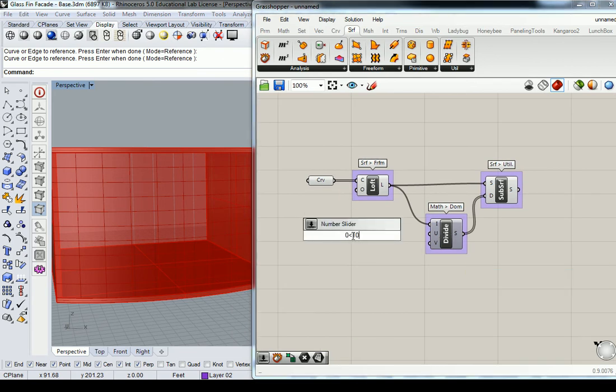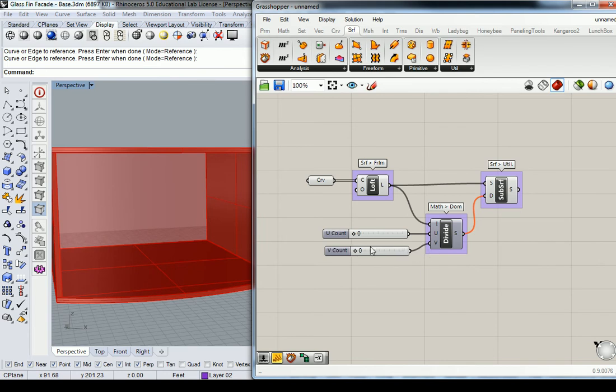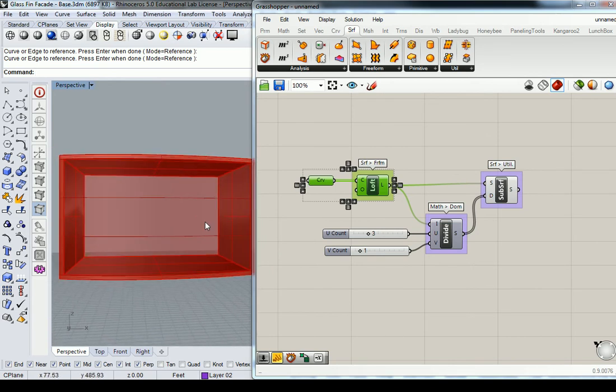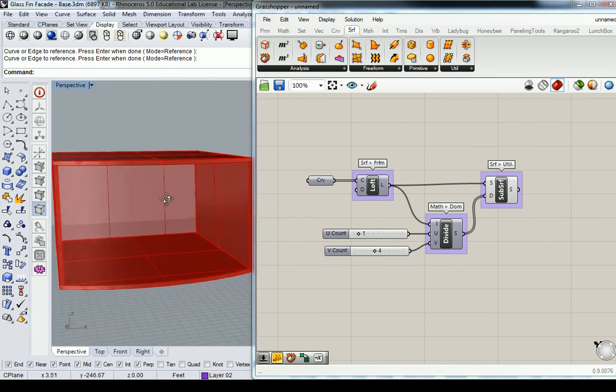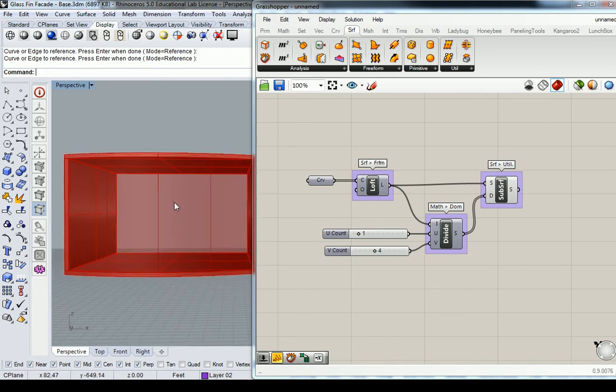So that would be, I'm going to do sliders from 0 to 10. You can plug them in here. Start off with 1, and then you can bump up and just make sure that you're dividing the correct direction. Turn these off to see it a little better. So I'm right now dividing horizontally in the U direction. Yours might be flipped depending on how you created the surface, but my U direction is horizontal, so I'm going to leave that at 1. And then my V direction is the vertical, and that's going to be 4. But like anything else, you could have a degree of variability. It doesn't have to be 4. Any questions so far?